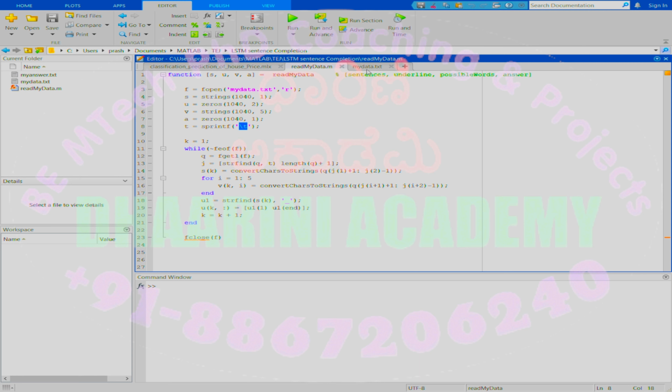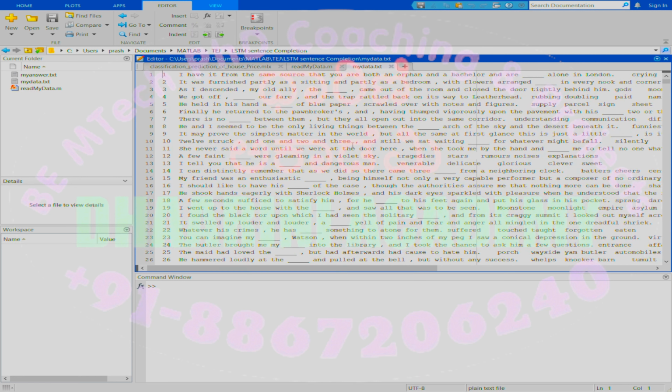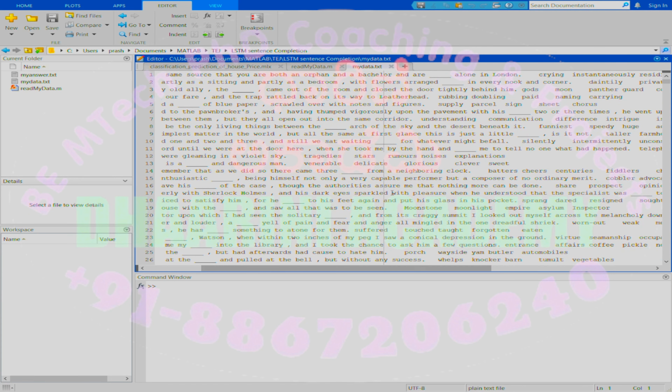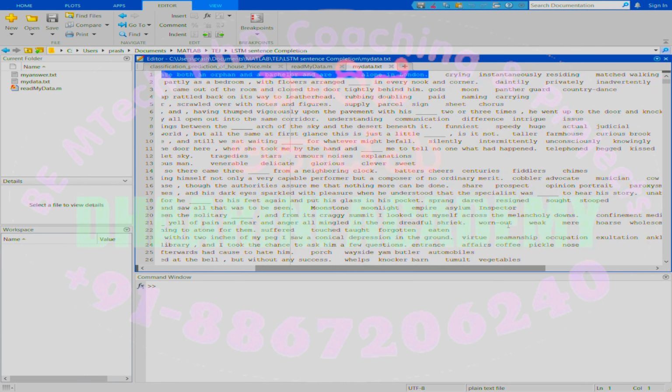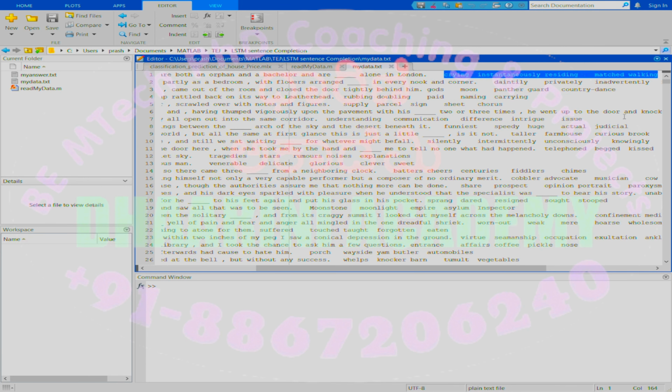Why do we check the tab? Because look at my data. At the end of every line, once the statement is over, once the question is over, you have a tab. That's how you detect that after this tab I have the possible answers given. Everywhere you see there is a tab here. Line gets over here and you have a tab, line gets over here, you have a tab, and so on. It's the same thing throughout.